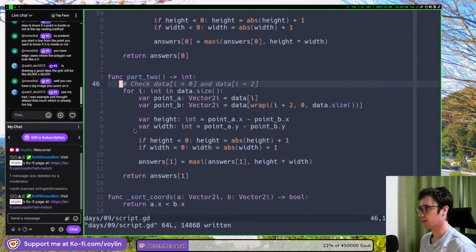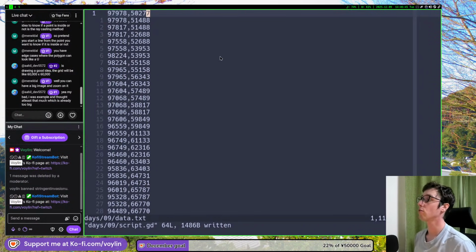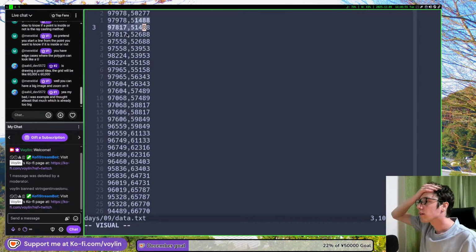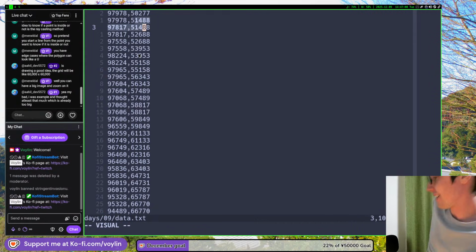And if you look at the big data, okay, this will be annoying to go through. So left, right, left, right, left. There's a pattern. It always goes left, right, left, right.